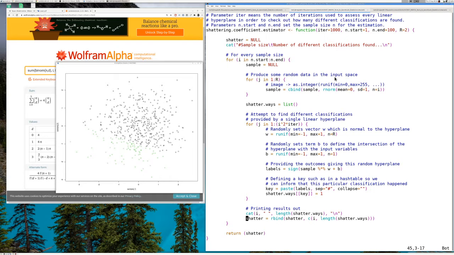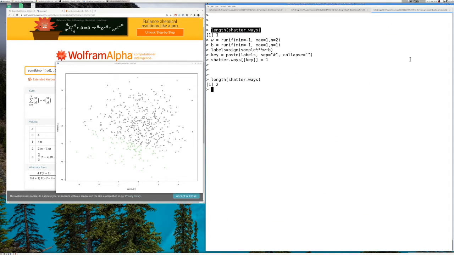And I just add that in my matrix called Shattering, which started with new over here. Every element I'm binding to this matrix, which is like a row, is going to be bound along the rows of the matrix, and I return that.